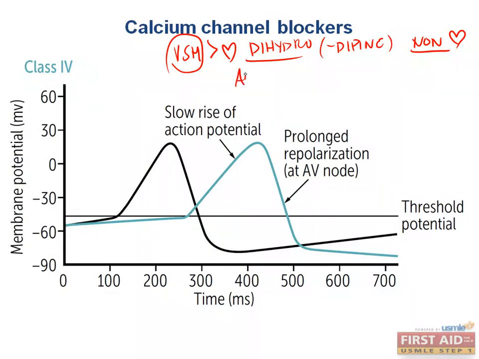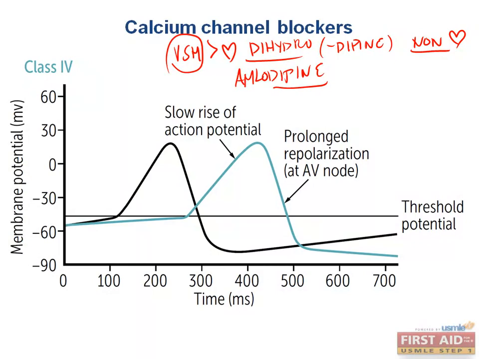So, for example, amlodipine would be a dihydropyridine. It ends in D-I-P-I-N-E, and they all do that. So, if you want to treat Prinzmetal angina and Raynaud phenomenon, what type of calcium channel blocker would you prefer to use? Would you like to use one like verapamil that has high cardioselectivity, so it prefers the calcium channels in the myocardium? One like diltiazem that has medium selectivity for the myocardium and vascular smooth muscle cells? Or would you go with one of the dihydropyridines that mainly antagonize at the level of the vascular smooth muscle cell? I'm pretty sure that all of you would select something like nimodipine. Ends in D-I-P-I-N-E, it must be a dihydropyridine.